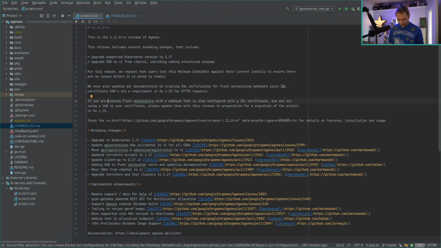If you are using fleet autoscalers with a webhook that is also configured with an SSL cert, that makes more sense. And are not using a SAN in your certificate, please upgrade them in this release in preparation. Yeah, cool.